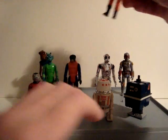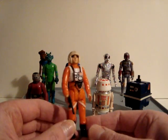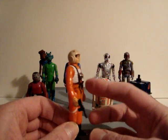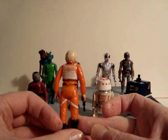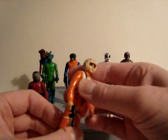And we have Luke Skywalker in his X-Wing pilot outfit. His blaster, his detailed front. Fits in the X-Wing.